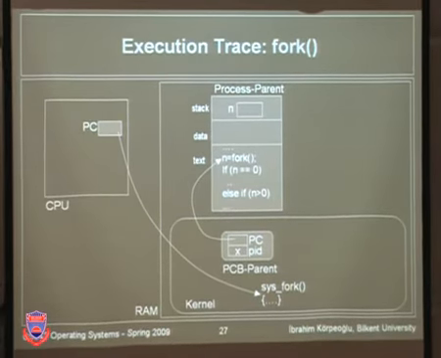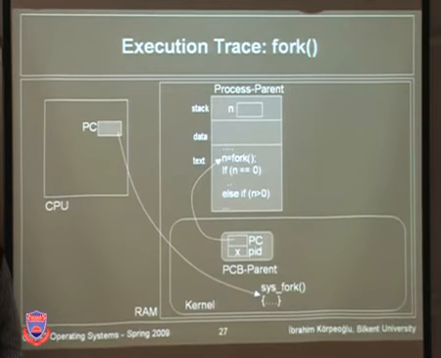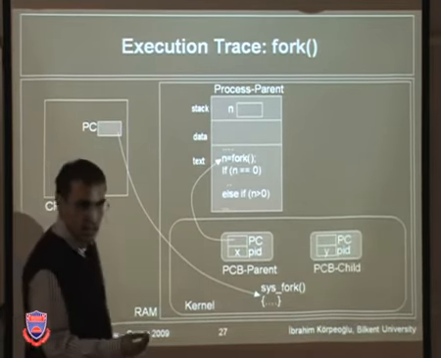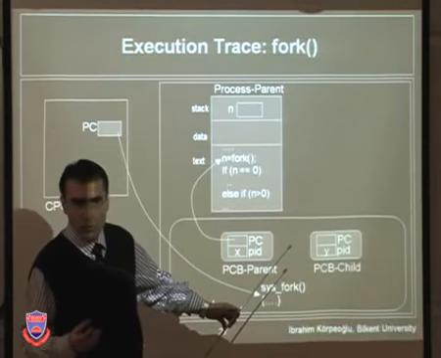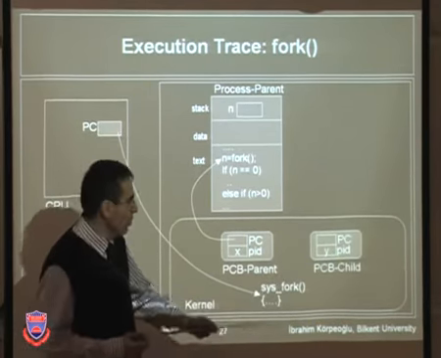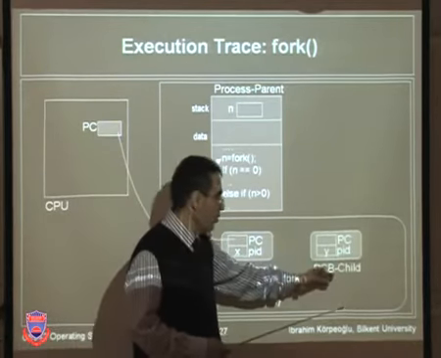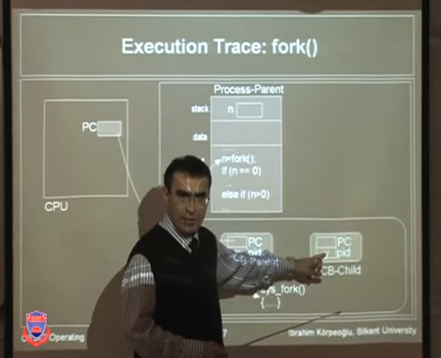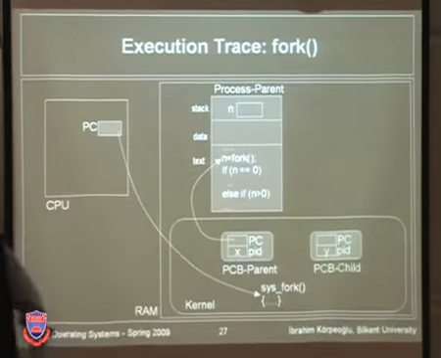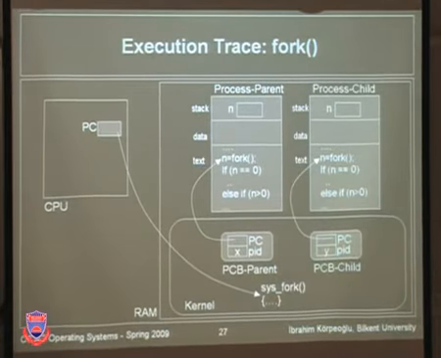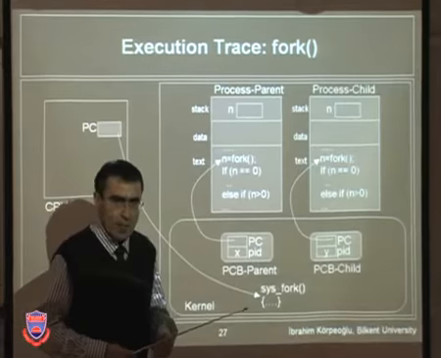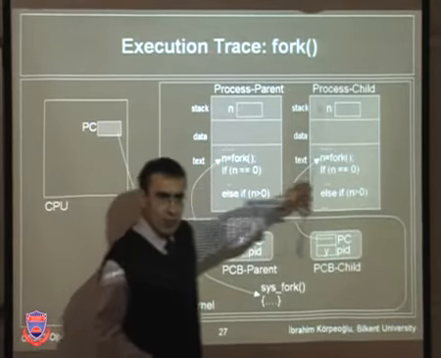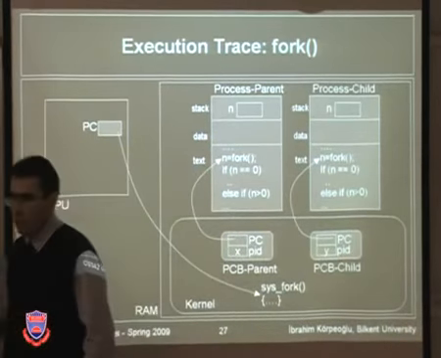So then fork does what it has to do. What is the job of fork? To create another process. What does it involve to create another process? It involves creating a PCB structure, an object that will keep information about that process. It requires the new process to be assigned a process identifier. Assume the kernel assigns Y as the PID of that process, so the PID field of the PCB includes Y. That means this is the identifier for the new process. And then the address space for the process will be created. Memory for the child will be allocated, the address space of the child will be created, but the content of that address space will be the exact duplicate of the parent. This is the fork semantics. This is what fork does in Unix.